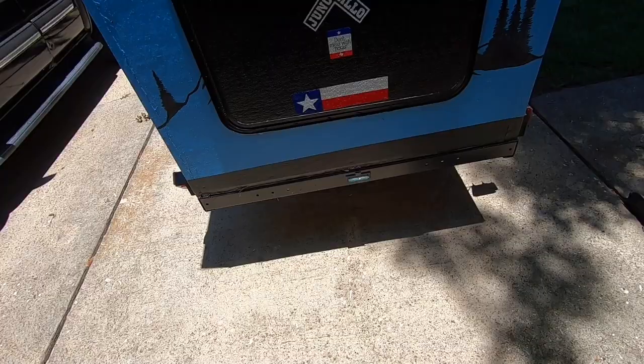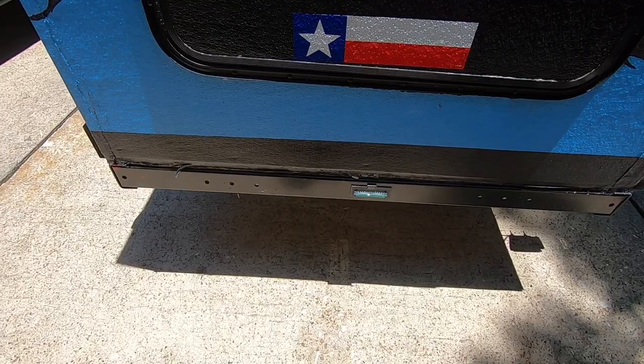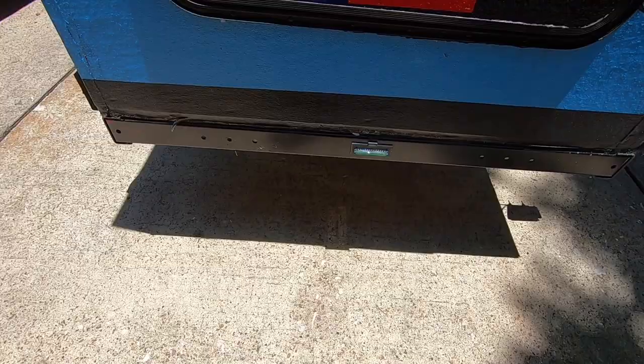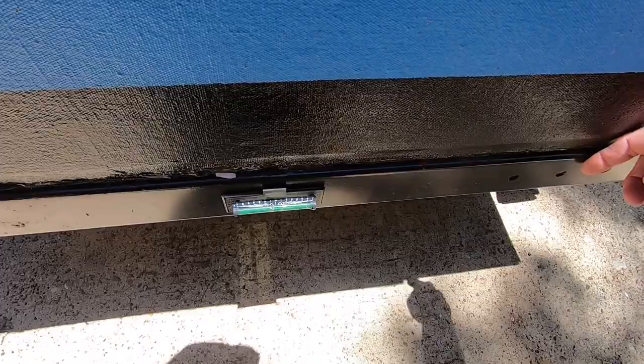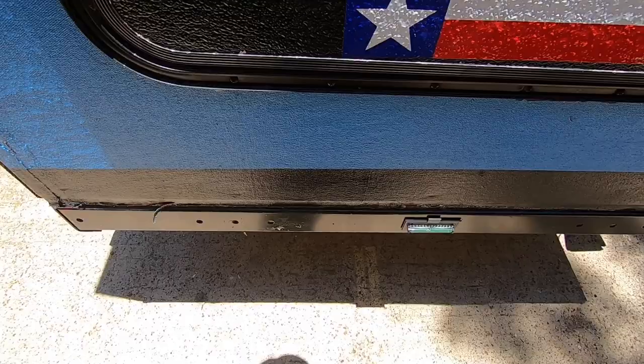All right, I'd say the number one issue is do your engineering correctly. All your measurements, think about what you're doing ahead of time. This is a 4x8 trailer from Harbor Freight. So I just slapped a 4x8 sheet of plywood for a floor. You notice there's no overhang at all. So any water that runs down goes right into this plywood. At the time I knew it was an issue, but I was in a hurry and just wanted to get it done and built.